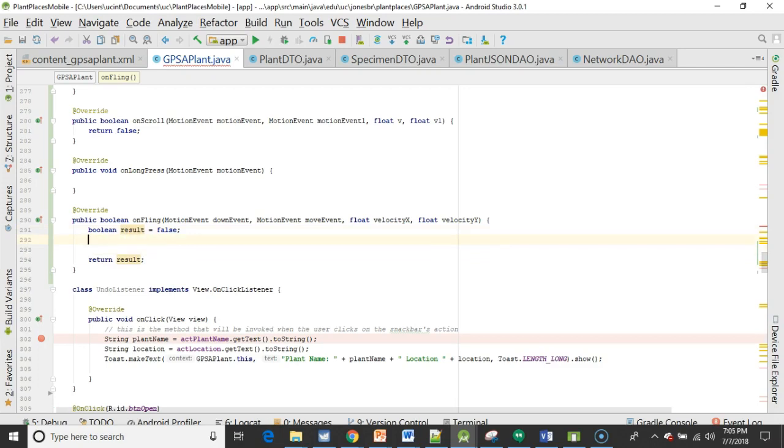Okay, now let's take a look at what we have. We have a down event, which is when the user is initially pushing down to initiate a swipe. Then we have a move event, which represents the user moving his or her fingers across the screen. Now the trick is that a move event isn't perfectly up, it's not perfectly down, so we have to determine if it's more up or if it's more down.